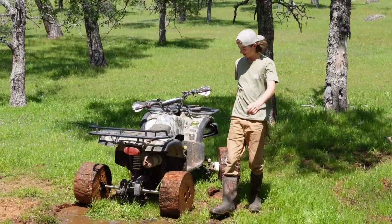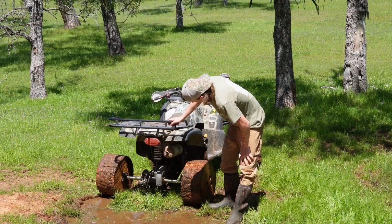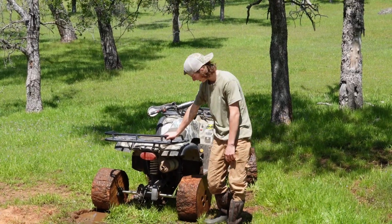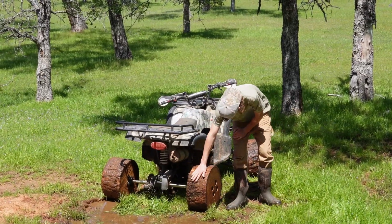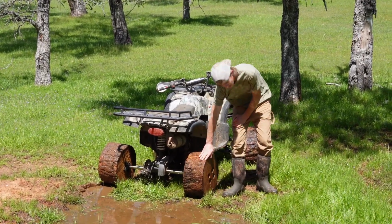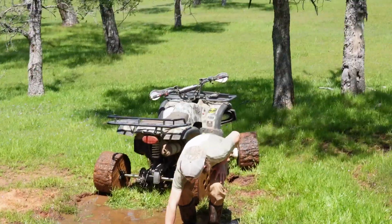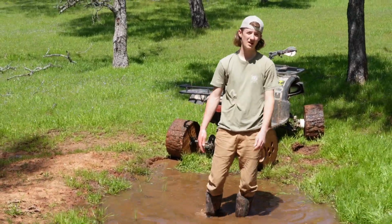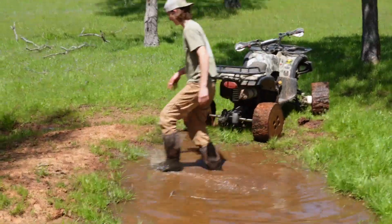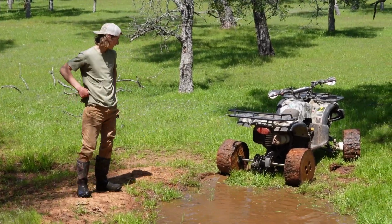But you made it through the mud hole, no problem. Like, surprisingly easy. I thought I was gonna get stuck in here for sure. Turns out all this bark is wheeling traction, like I thought it would be. I mean, I know this isn't a very big mud hole by any means, and my boots are probably big. But, made it through no problem.